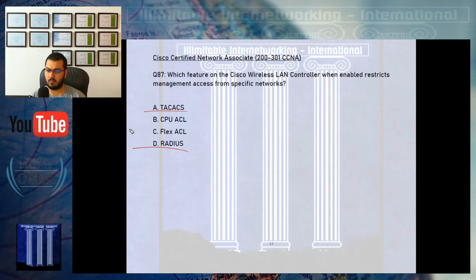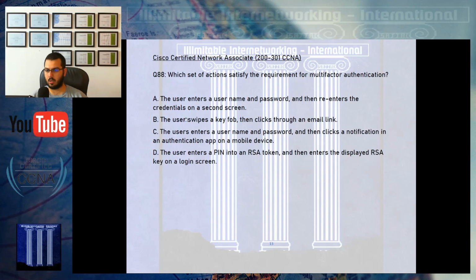But inside the WLC there is a CPU access list and a flex access list. I believe the management port is directly connected to the CPU and managed by the CPU. So management might be controlled by a CPU access list. No, not these guys actually, because this is for LAN devices, and I have no idea if they will work on WLAN. Probably not. But a CPU access list might do that, just like protecting your management plane. But we are talking about the WLC, not those old devices that I have been working with for years. Okay, so I will use CPU access list, and I will need to double check that. But for the time being, CPU access list should be good.